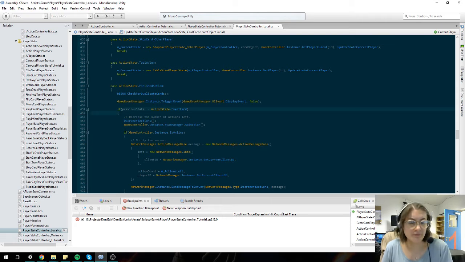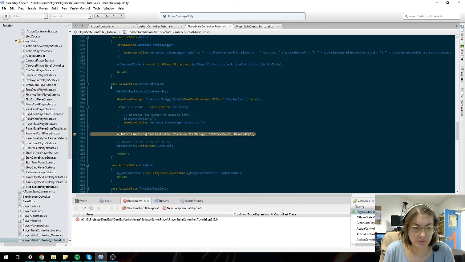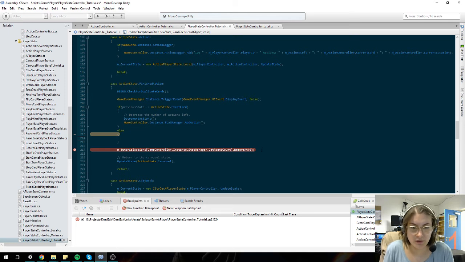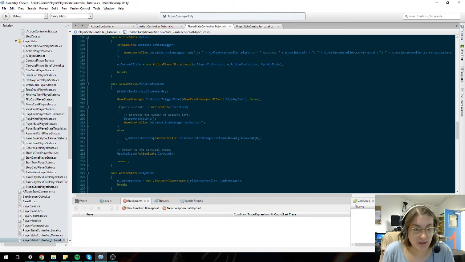I do have the previous state was an event, which it should be. Yeah, so if it's an event, it's not an action that we're saying has to happen. I mean, we're making it so it has to happen, but it's not editorial data, so we don't have to remove it from here. So I should fix that.